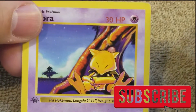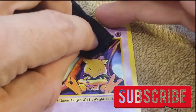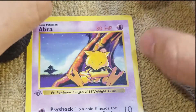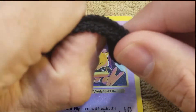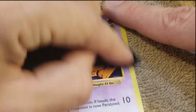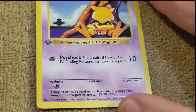I see some black specks under the retreat cost lettering and that immediately came off. I see 30 HP has black specks on it — let's go about doing that. Now be careful when pressing on these cards to hold them down — don't put your nail into it. You will easily ruin your card or destroy the grade if you're going to get this graded by making any kind of indentions in the card. If you're pressing with your nail, you gotta be very careful. Always start light and then press harder and harder.